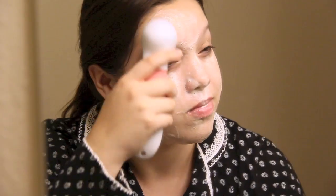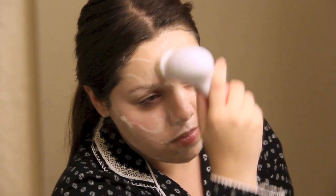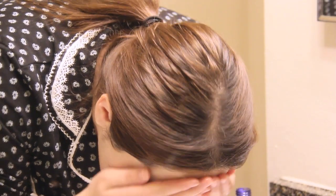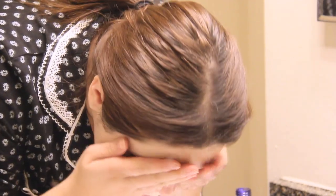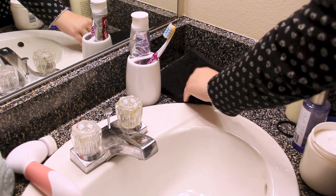I definitely need this deep cleaning — I used to have a lot of blackheads there and it has definitely helped a lot. I know it looks like it could be very rough on the skin, but believe me it's very gentle. After a good minute I like to rinse it off, and when drying my face I like to just dab the towel — I don't like to be too harsh.